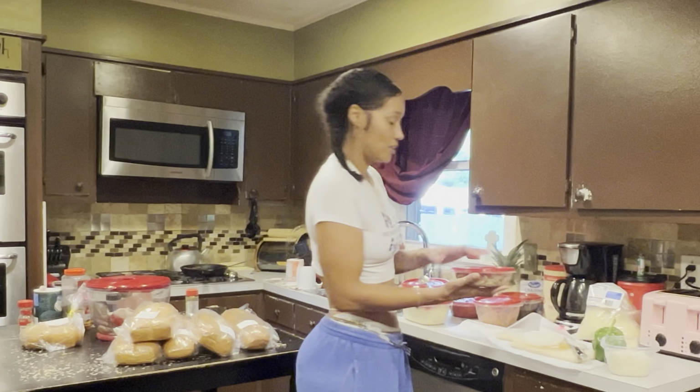It's nice and good. He put the red pepper flakes and everything. Who's first? I like mine with extra sauce. We can put some sauce in there.